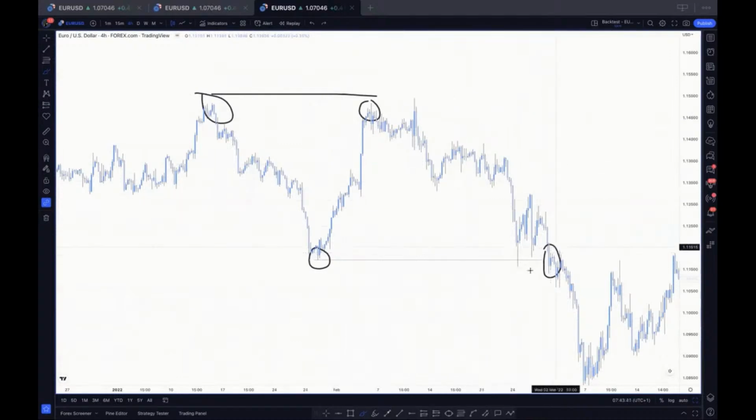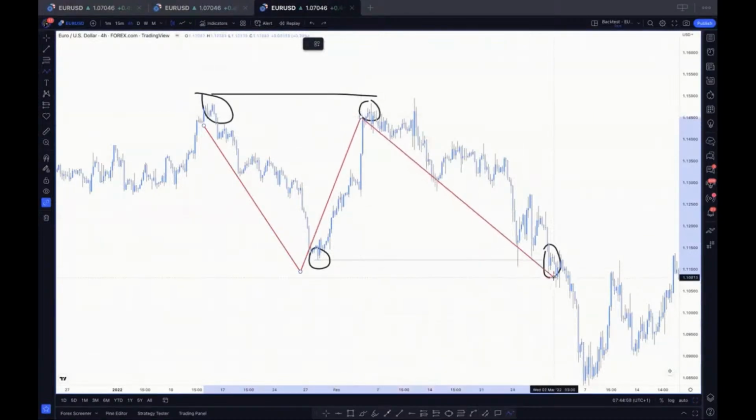So you have here, the market came and broke structure here. With this, you can even draw a line like this. Let me try and do something here. If I take this tool that I have here, you can just draw a line here. You can see the market came down here, failed to break structure here, and then came down here and broke structure convincingly. And then it moved downwards.